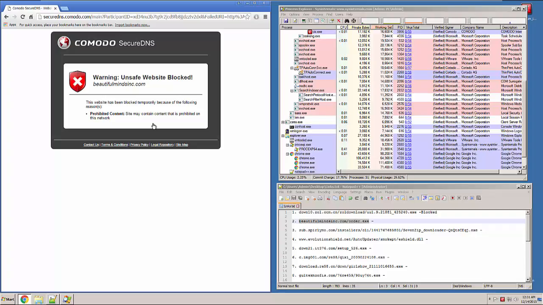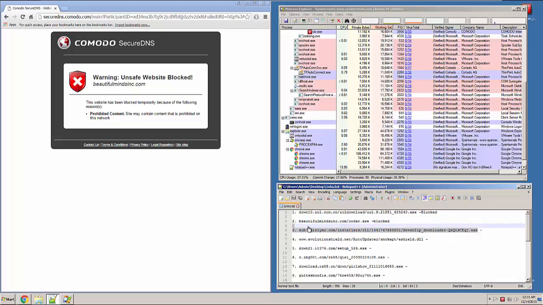I do know of a few times where the Comodo DNSs have had some issues in the past with slowing down people's internet connections. I've heard a couple cases of that, and I've also heard a couple cases of Comodo having some issues with their secure DNS, blocking certain web pages that weren't needed to be blocked. So I'd say that if you have kids or someone who doesn't know how to use the internet too well, like how to avoid malicious websites, this would be something you'd want to check off as an option. Yeah, definitely.